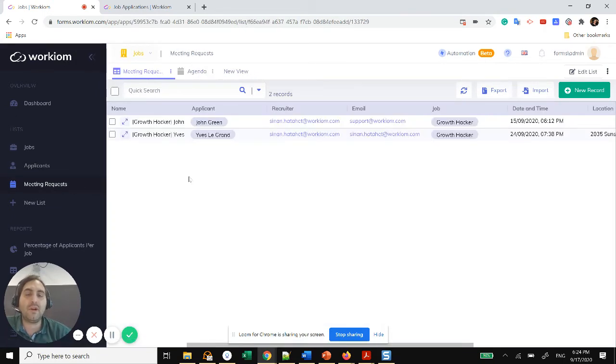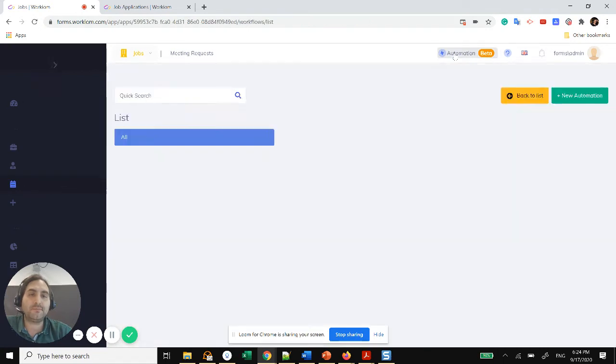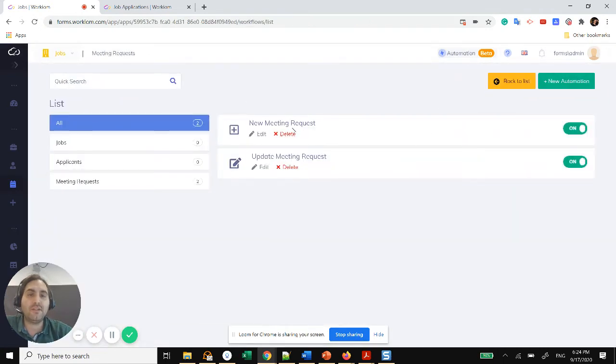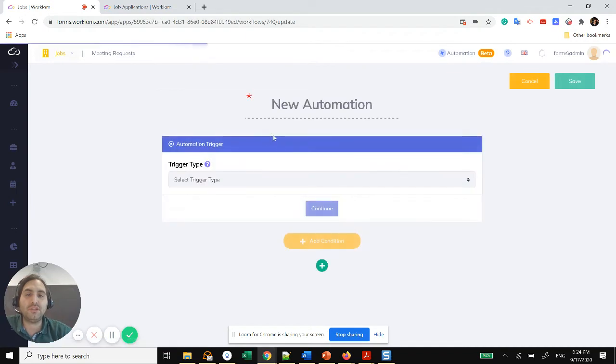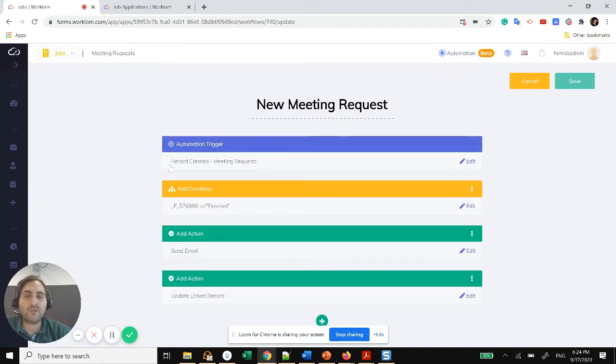And here is where I created a very interesting automation, and I'll show it to you before we actually make the meeting request. So here is new meeting request, and this automation is triggered by the creation of a new meeting, with the condition that it is not finished, because it could happen that we actually add a meeting request after we've met for a different scenario or use case.